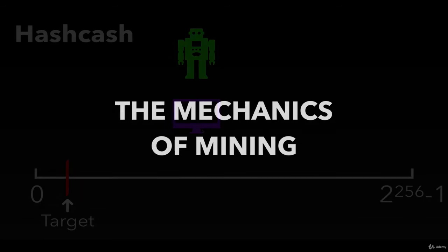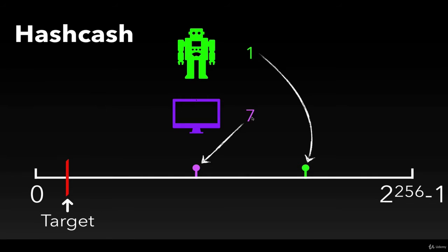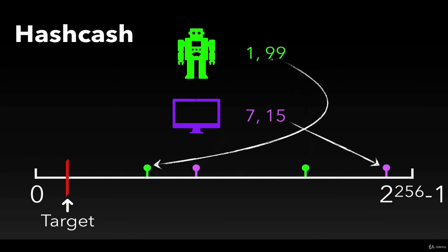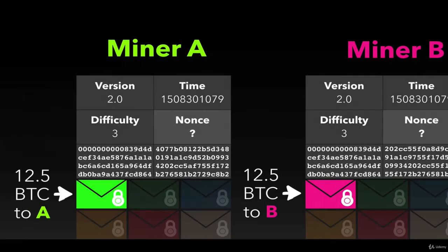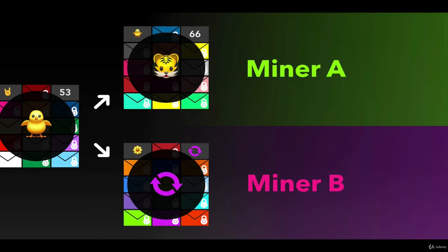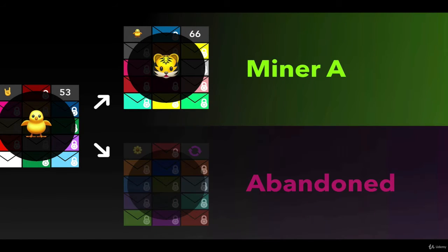Then we move into mining, the mechanics of Bitcoin mining. We talk a little bit about some math in this section. We talk about what Bitcoin miners are doing. If you've never heard of miners, don't worry. And then in our very uncreatively titled second section on mining, more about mining, we just expand on some of the details and implications that stem from how Bitcoin mining works.